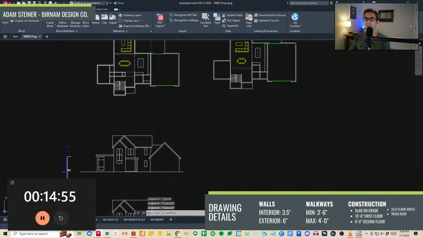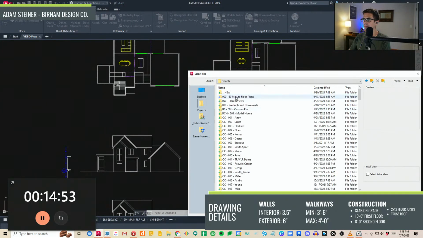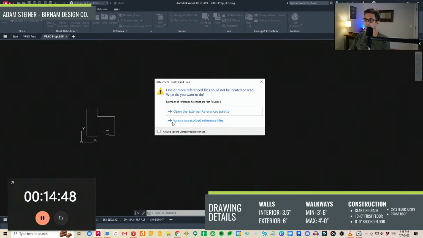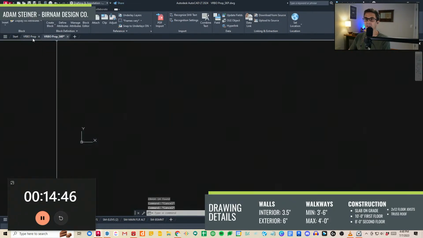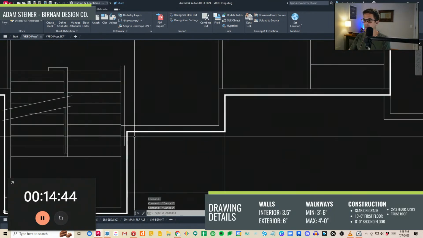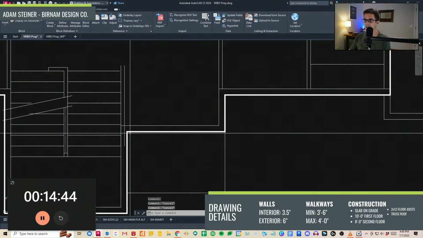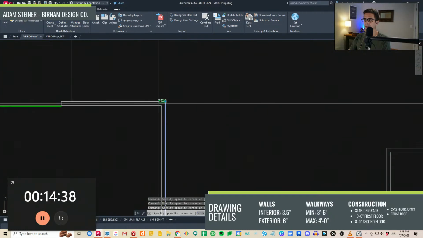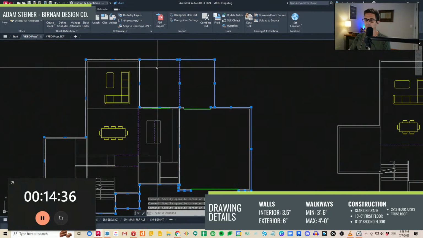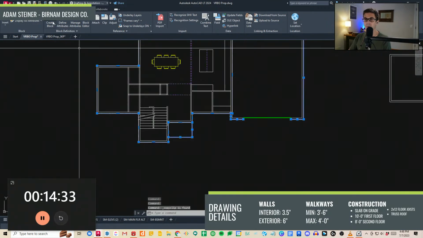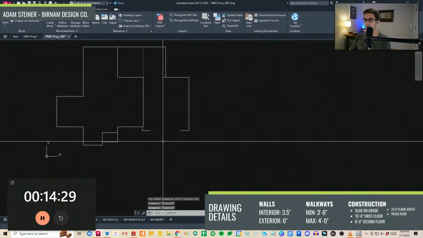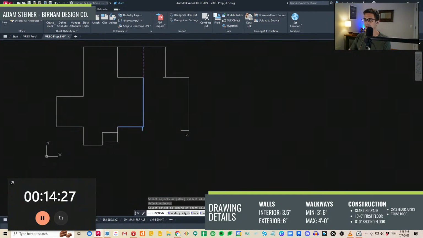Okay, so let's open our Verbo Prop SketchUp file. So I'm going to take just this footprint as well as the garage footprint. Grab all this, plop it in here, explode that, connect all these lines.